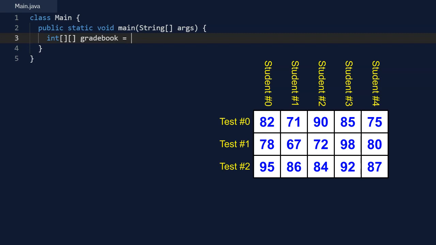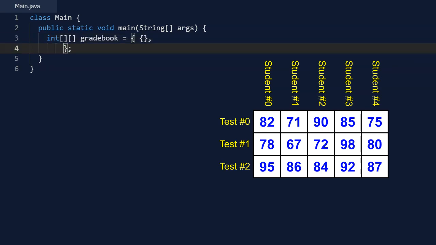Since a 2D array is simply an array containing multiple arrays, at this point we put two curly braces to create that outer array. But then the array elements are themselves arrays, so we need to put another set of curly braces for each inner array we want to create. I'm putting each inner array on a separate line, just to make the code more readable.